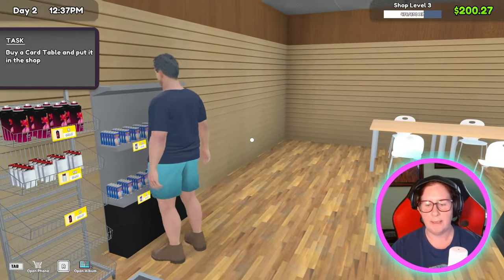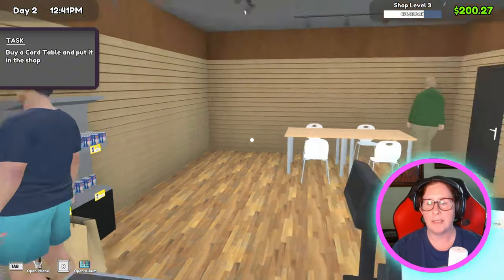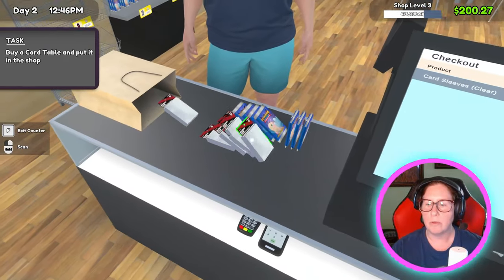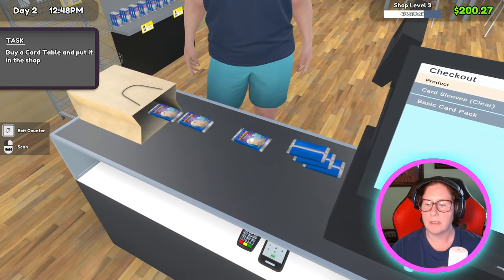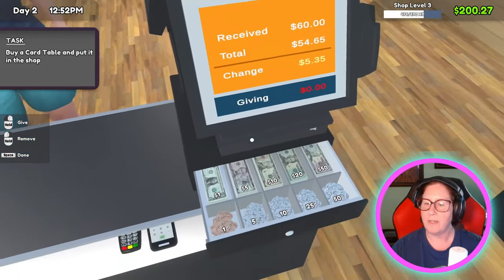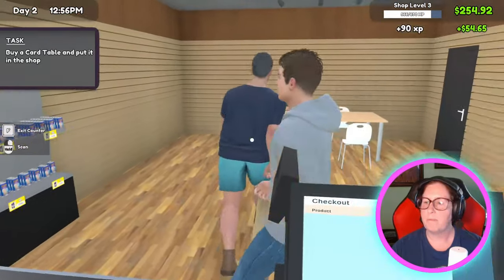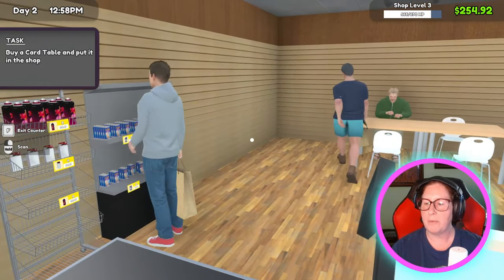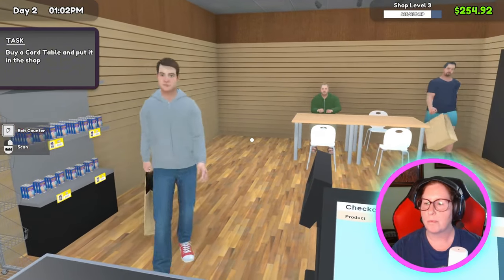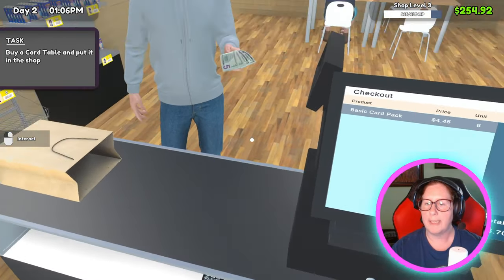Lovely blue shorts today. Thank you, sir. Looks really good with your fair price. Okay, good, good. Fair price, I'd say. Thank you, thank you. Mr. Green is back. Whoa. You weren't kidding when you said fair price. Thank you. $60, so $5.35. $1, $2, $3, $5. Thank you, sir. Oh, he's going to go play his game. No, you can't sit in the same seat as him. Thank you, sir.